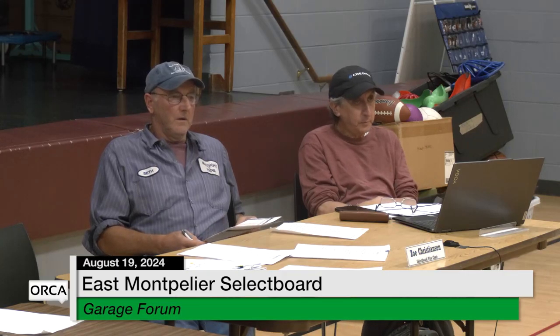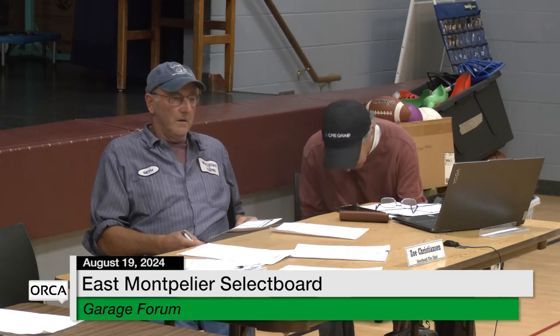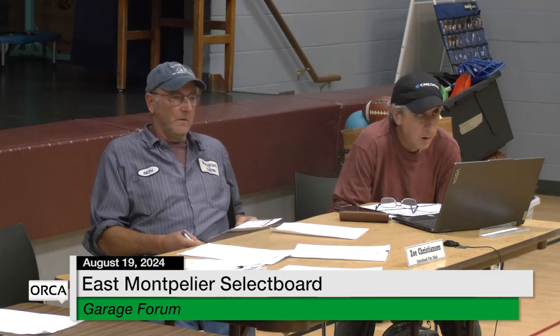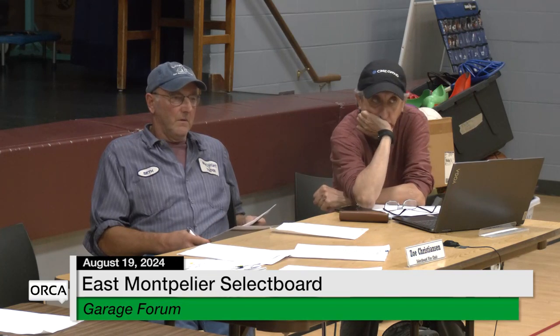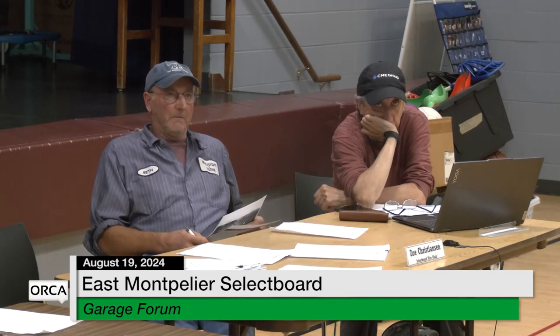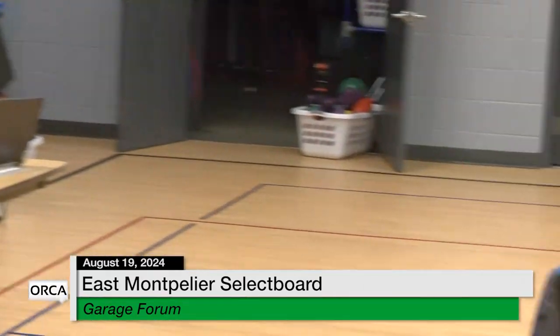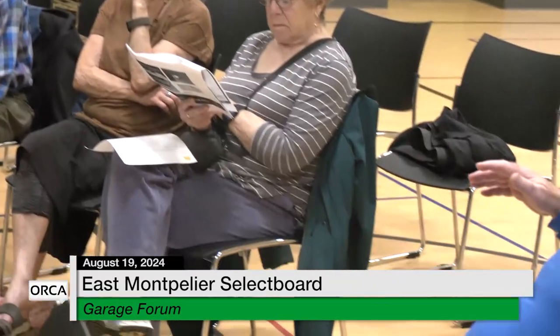Yeah. We did put a little bit of money towards that building into the capital budget. So we already have some flexibility in that budget. It's a living document. We've been putting money away for the emergency building for a number of years and we haven't used it. So theoretically, when we get this in, we could shift a little bit here and there to buffer the increase.